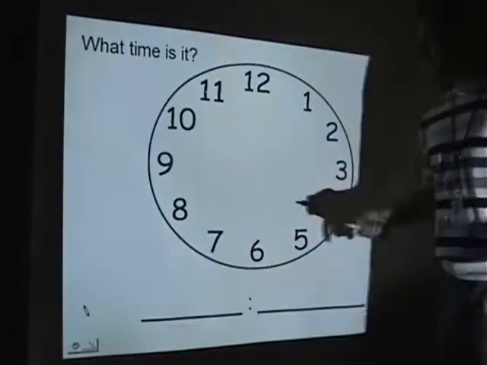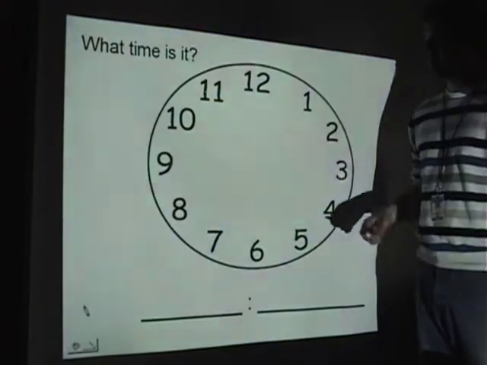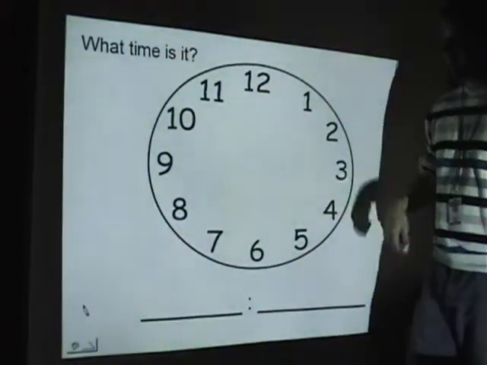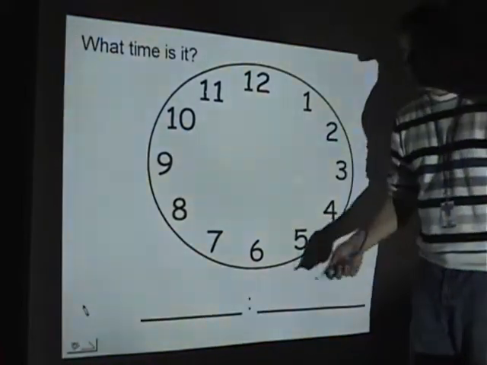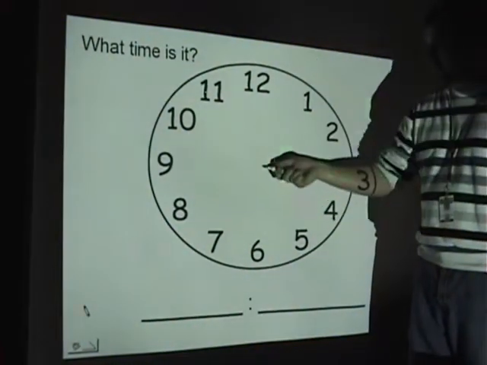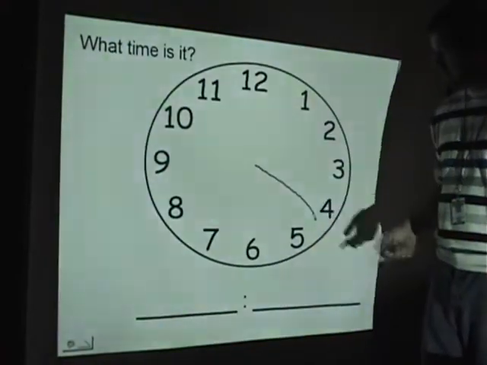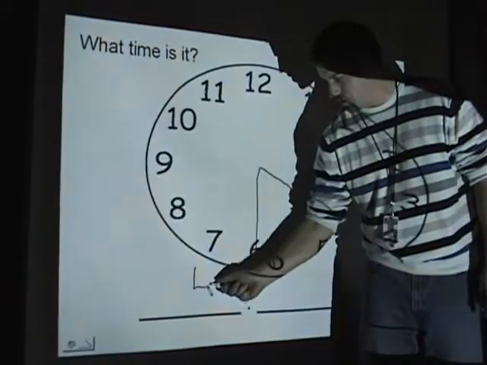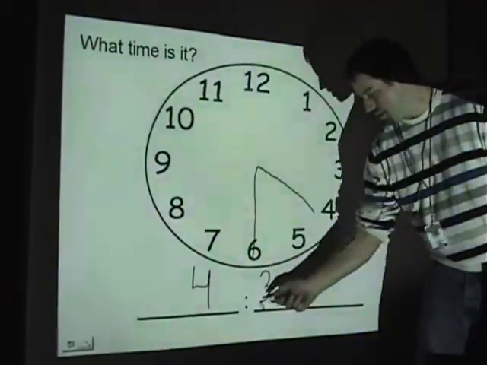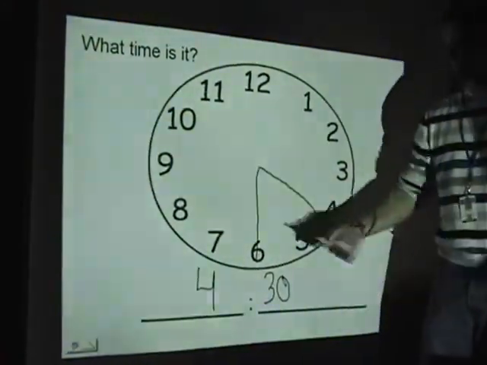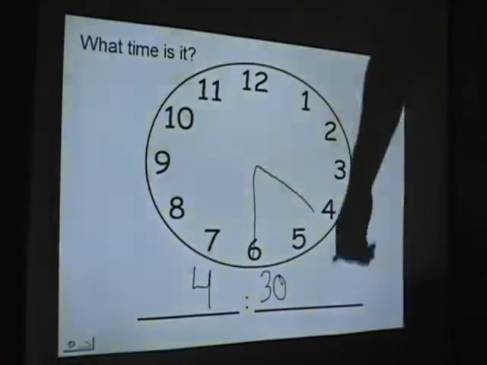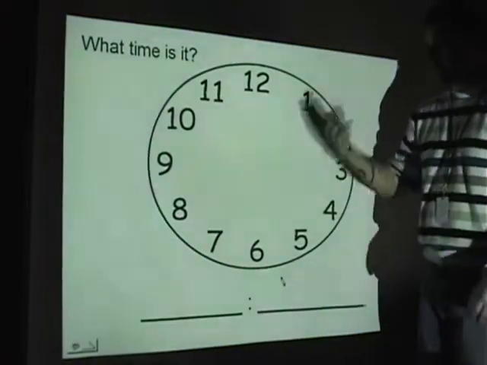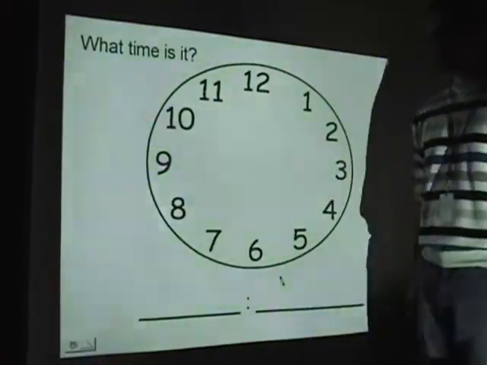Another application that I've used this Wiimote interactive whiteboard for is during PowerPoint, I can have my students actually come up here. I can tell them a time to show me. So if I wanted them to show me 4:30, they can actually come up here and draw 4:30 for me, as well as write the digital notation. Now this allows me to stand back, and when they're done, I can hit the erase button, got a nice clean slate, next student can come up.